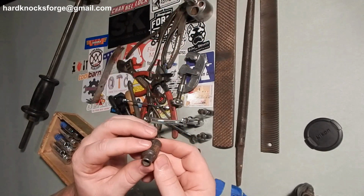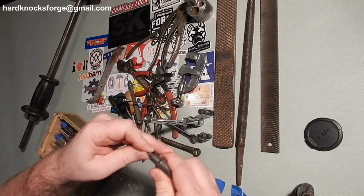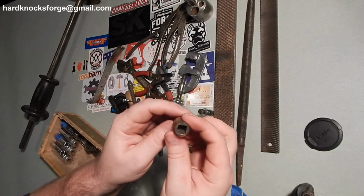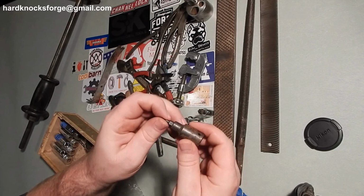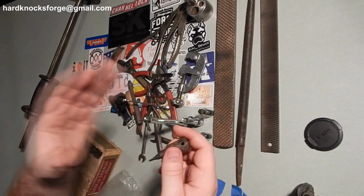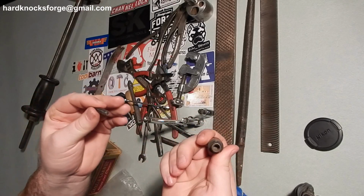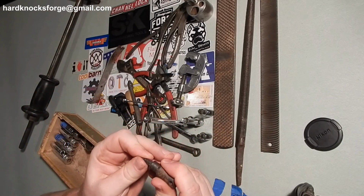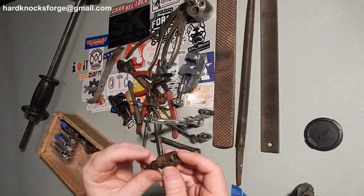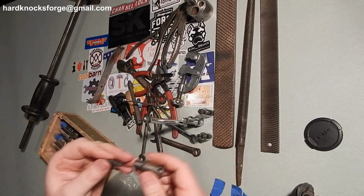This right here is a Mac socket, and it is for your small inch bits. So you go ahead and put your screwdriver bit in there, and it's now a 3/8 drive socket. Back in the day, you didn't need 72-inch toolboxes, and all you had were the 26-inch wide ones, and you had 3 banks of them. So this is what you had instead of a whole row of sockets. You had the bits that went into one socket, and maybe you kept a spare one of these around. But yeah, old school, that's how it used to be.